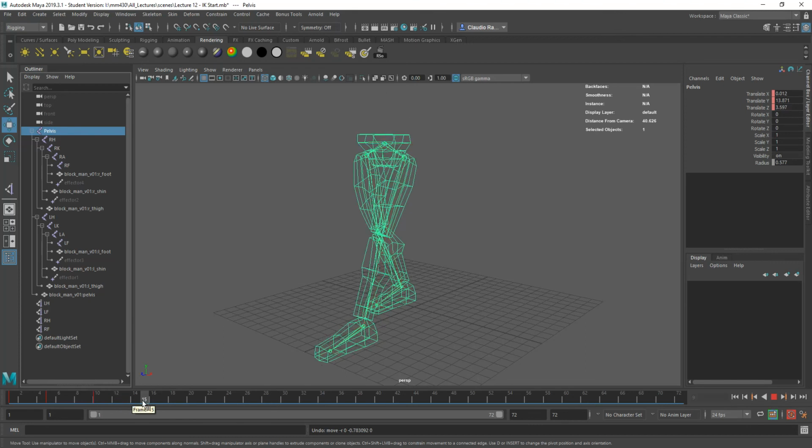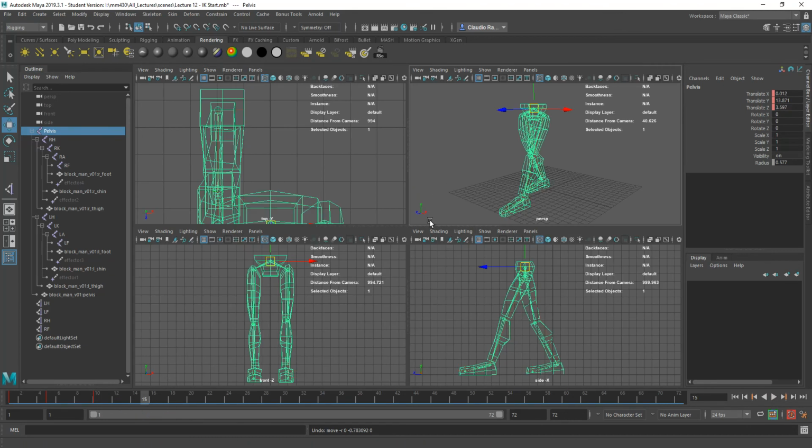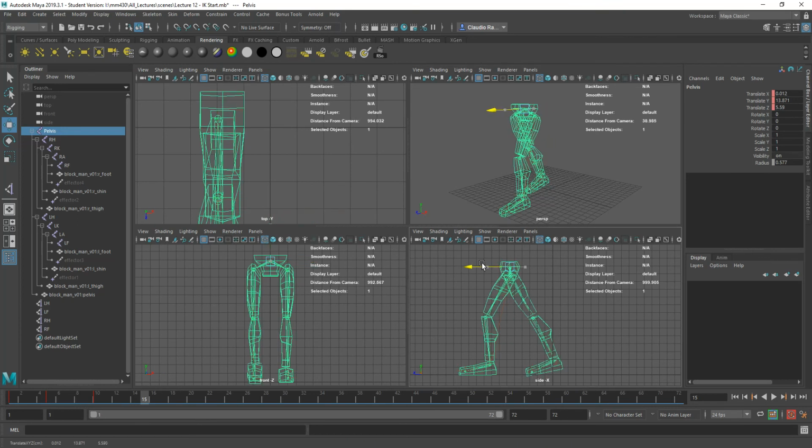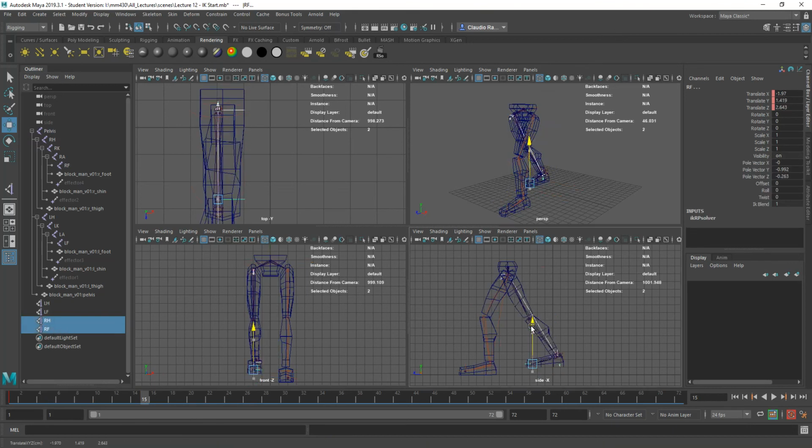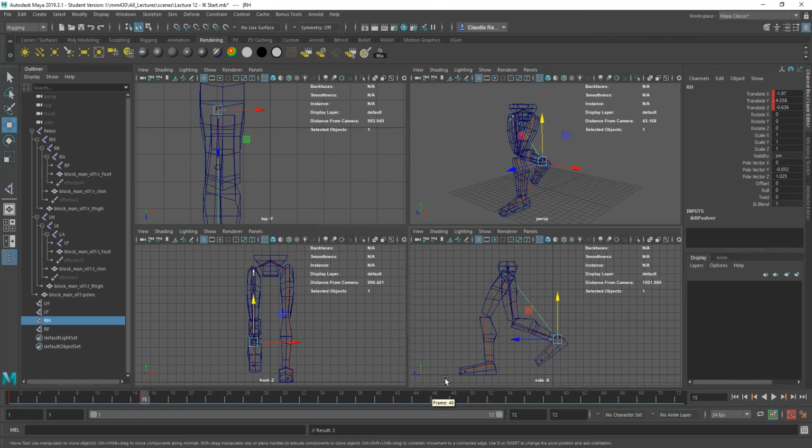So let's say, for example, if we wanted to add another frame at 15, maybe we'll just move the pelvis even more. And then at this point, I would start seeing my other leg raising up and moving forward. So let's say I get that right handle. Let's move the handle up first. And so now you can see that I'm basically building now. I see a floating leg right here, like the character is in the midair.